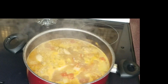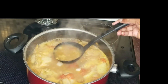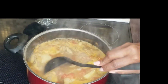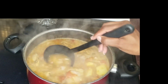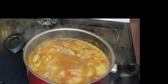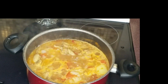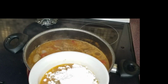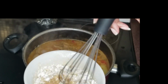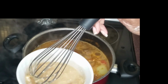It's been boiling for about 10 minutes. So now we're going to take a little bit of this juice, because I like the gravy to be a little bit thicker. I added 2 tablespoons of flour to the juice. I'm going to stir that up, and this would be our thickening agent.